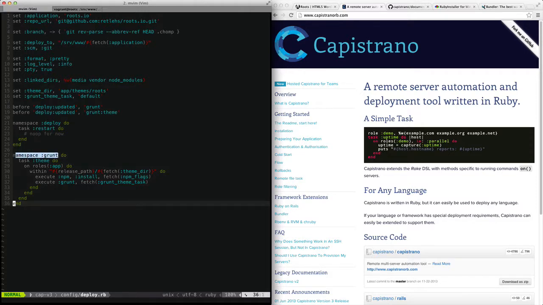We're declaring a namespace called grunt, and a task under that namespace called theme. Then we're saying on roles app, which just means on our application server. Then we're doing within this release path, so that just means that within a folder, we're going to execute two commands. You can see the first one is npm install with some additional flags, and the second one is grunt with a custom task.